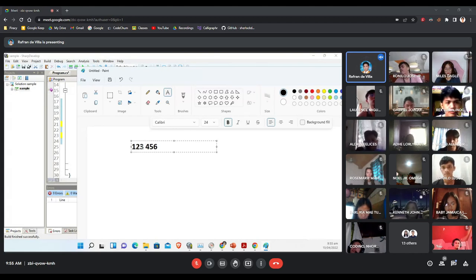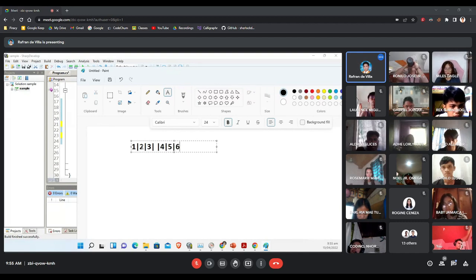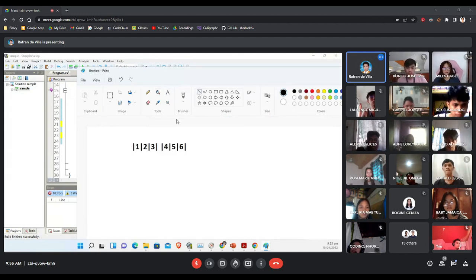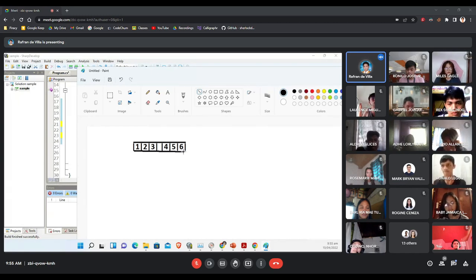We know that this is actually similar to an interpretation of an array of characters. So this is our string. It's actually just an array of characters.